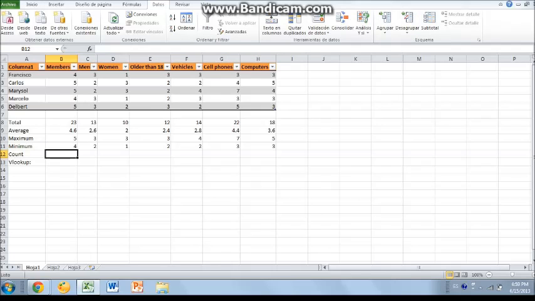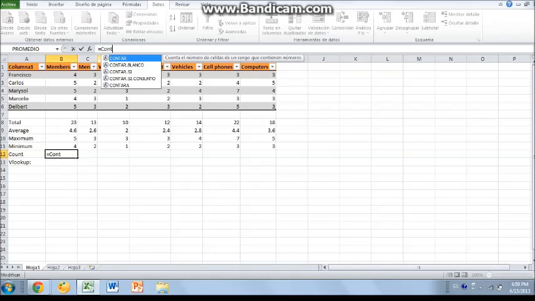Well, COUNT is a function that counts the cells that contain any value from a selected range. For example, here I want to count how many cells have values. I put the formula equal, then I type COUNT, and here it shows you what you need to put.